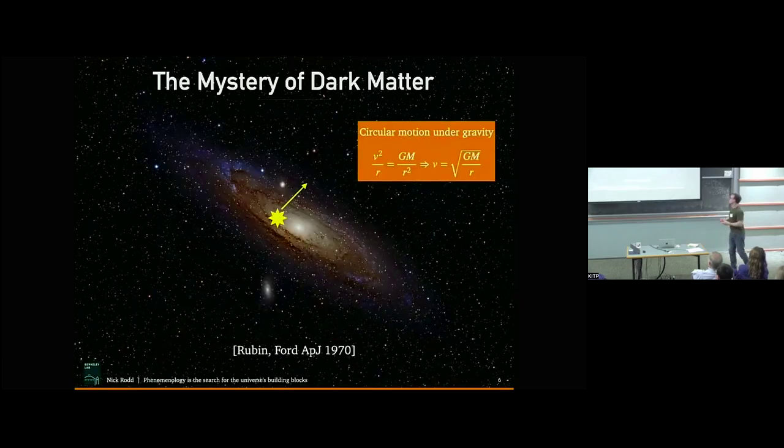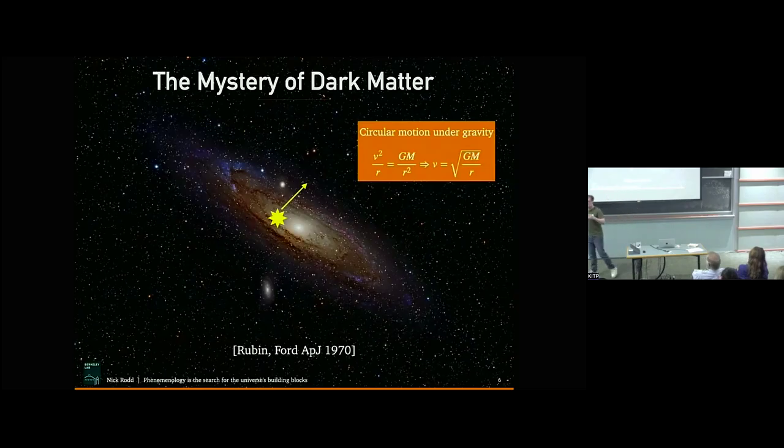We can make this much more quantitative. We can compute what the circular acceleration should be, and then this has to be matched by the acceleration imparted by the gravitational force. And when you solve for, say, the rotational speed of these objects, you find it has this form here. And the thing I want to draw your attention to is that as you go further and further out from the object that has mass, the speeds would drop off.